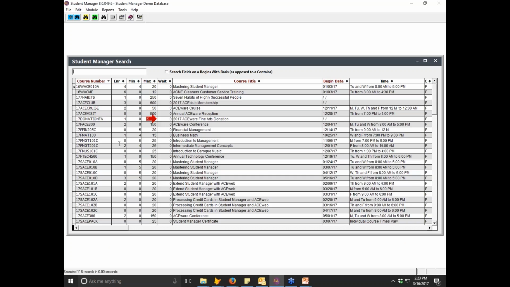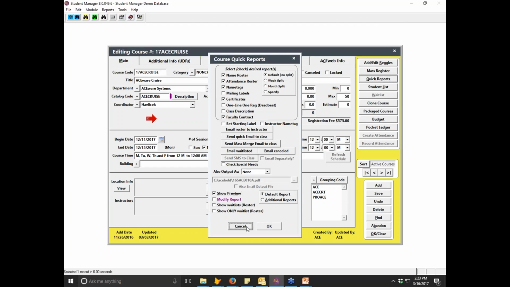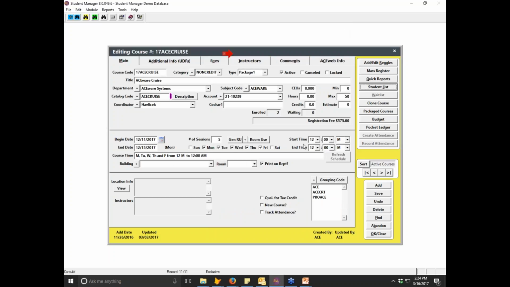Now when you look up a course, it'll just automatically go bam, bam, bam, bam, bam, get you from course to course to course. But you say, what if I'd like to know how much is due and paid? Well, all right, we'll grant you that. Do I have to go to Quick Reports and run one? No, you don't have to do that. Just click Student List and look right here. You have a grand total due, grand total paid right off the list. So when you do want to know that, you're one click off the beaten path to get that.